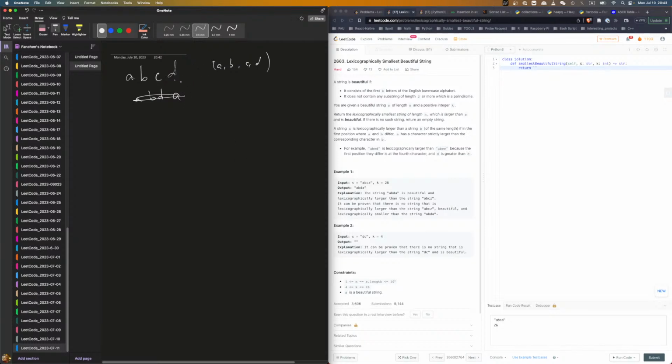If we can't, we'll set this value back down to A, and then we'll check this one. This will do exactly the same thing. We just keep moving up compared to the previous one. And if it works, then we're good, right? If it works, as long as these two are not the same, right? Then we're good.